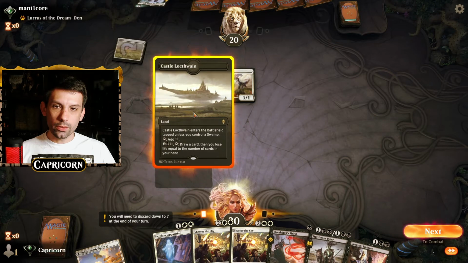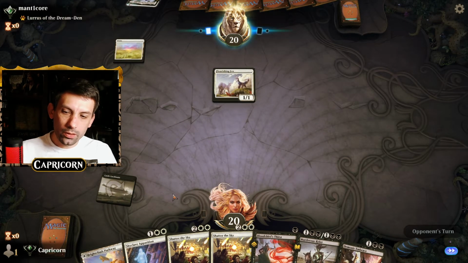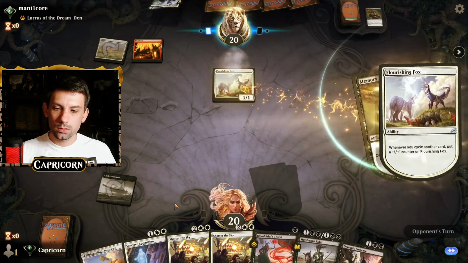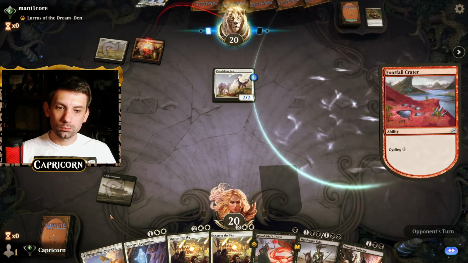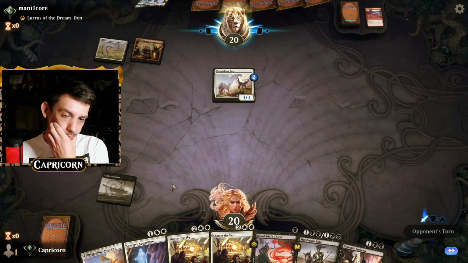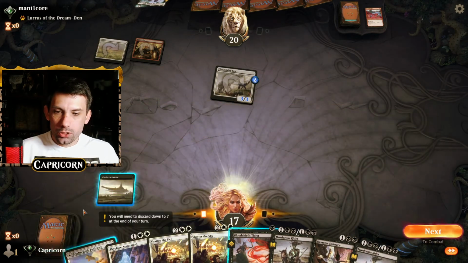We'll lead with the castle, because I don't think there's a way to make it come into play untapped. We'd have to get really lucky. To kill that Flourishing Fox with the thirst. Cycle Schmeichel.